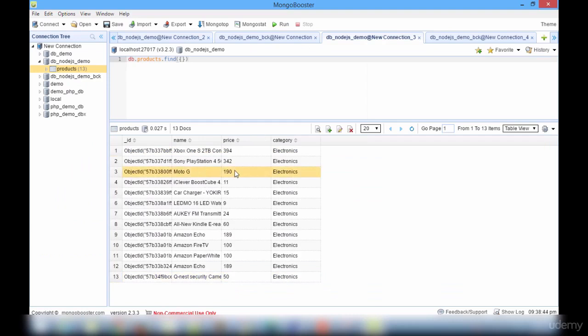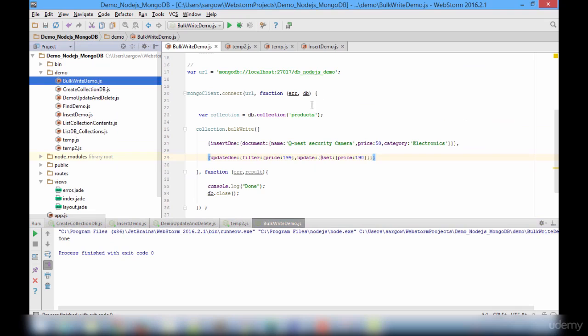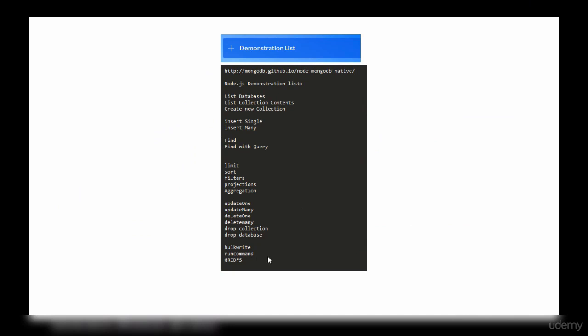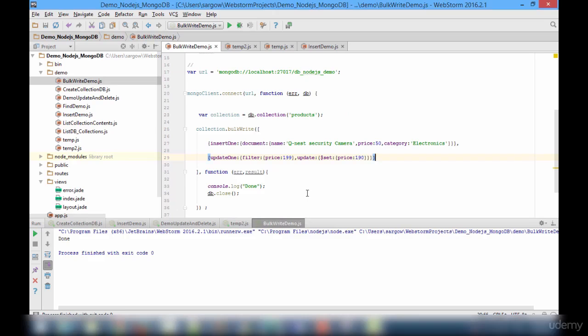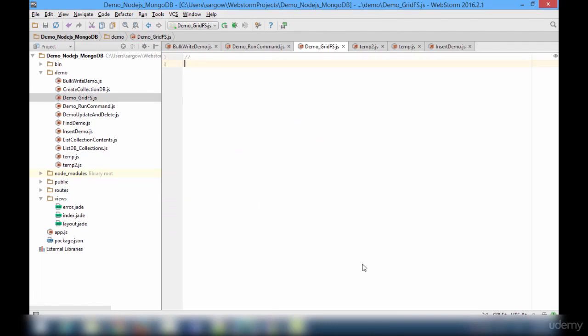Let's run this one, bulk write demo. So it's done. Let's check the database. We must see new insert. Yes, we got the new insert. And similarly, this value is also updated. This is how bulk write works. Here we have used only two operations, but there are many other operations. As you know, we have delete one, delete many, update one, update many. That can also be used here. Just make sure that you have a square brace here and all the brackets are correctly finished.